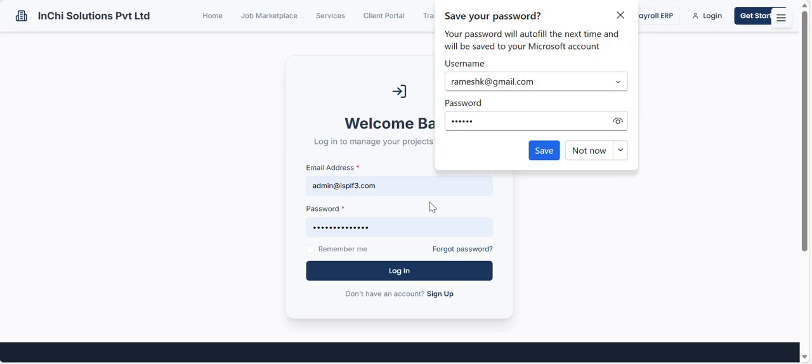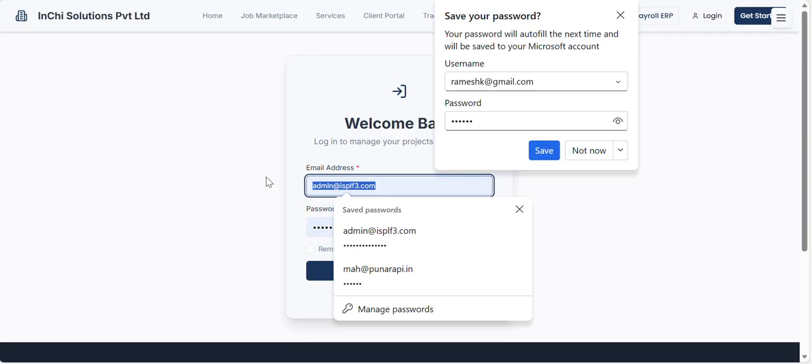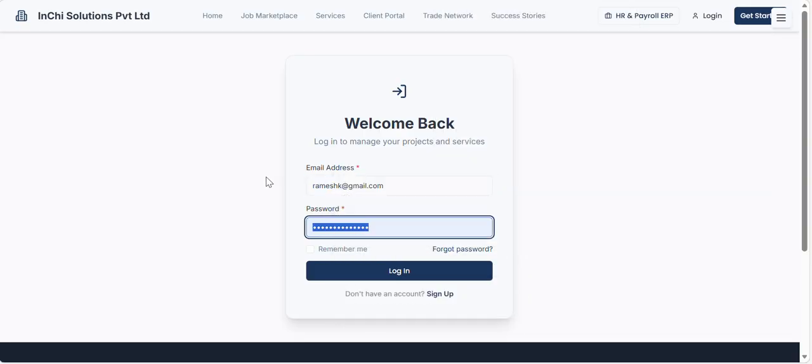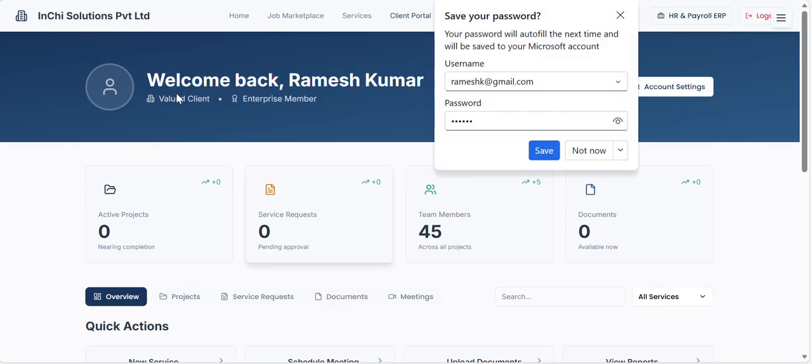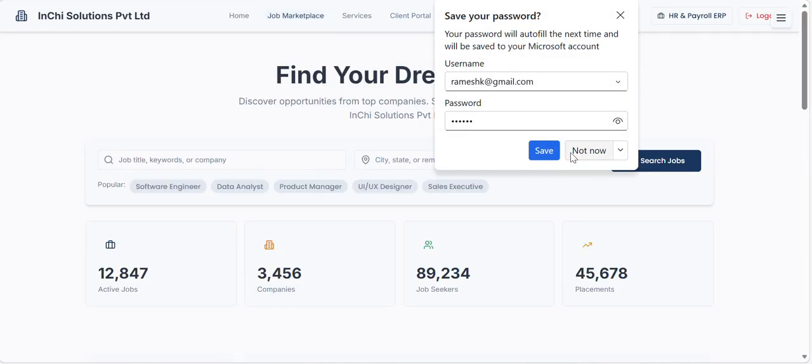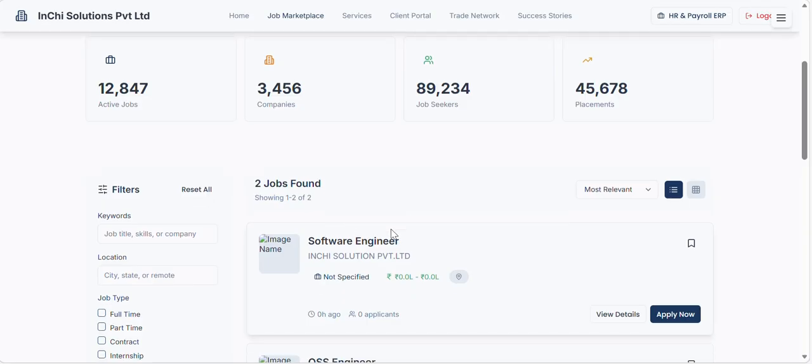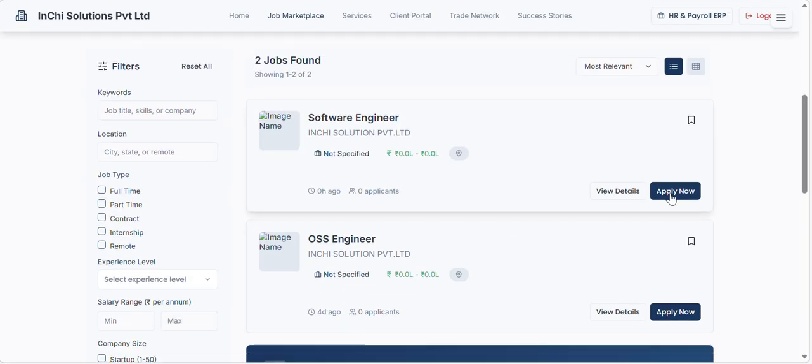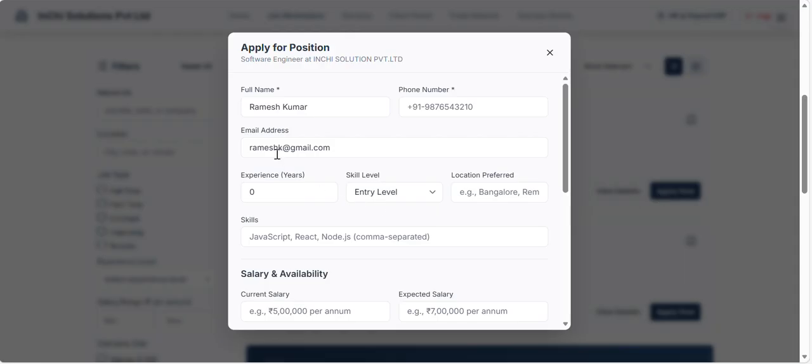Now I have created the account. I will log in from here. Now I have logged in. If I go to job marketplace here, I will see the same listing. If I want to apply, I can say apply here.